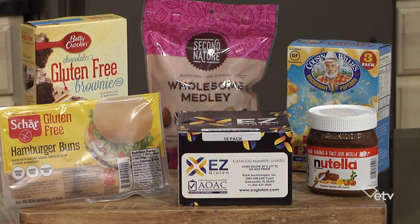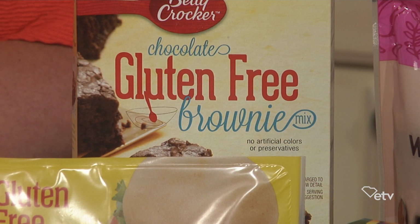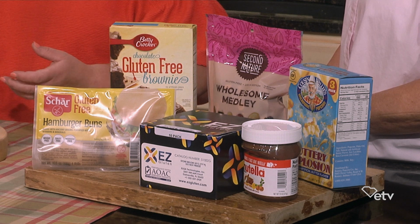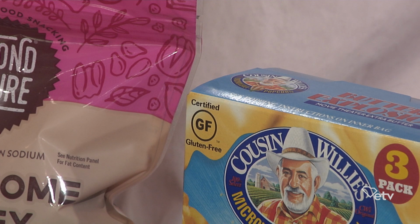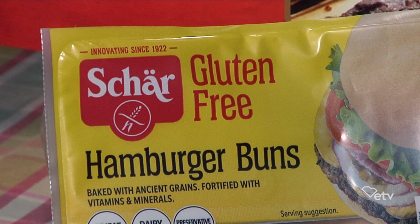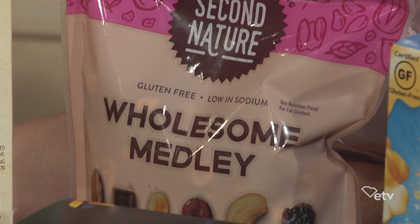It is. It's been around for a long time, but we have a lot more people who want to label their products as gluten-free. Even though there's not an actual logo that goes with it, there are recommendations by FDA that you have to follow on the amount that can be in the product. Some entrepreneurs choose for us to test it for them. They can test it themselves if they want, but some choose for us to do it. We have tests that will do that, and then we can provide them a letter showing that under that result it is gluten-free, and then they can go ahead and label their products as gluten-free.